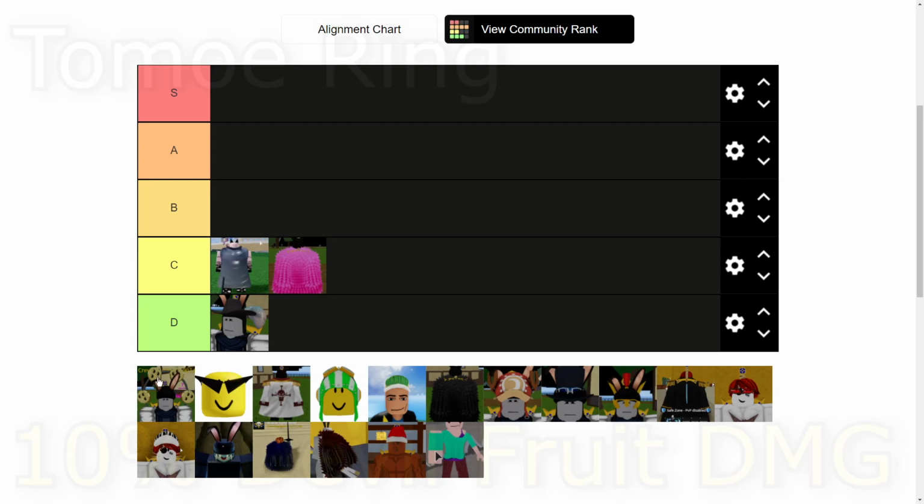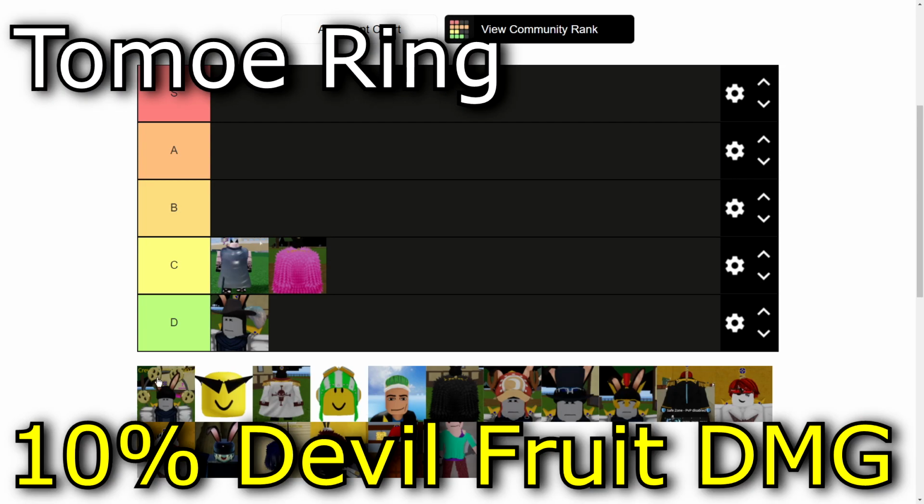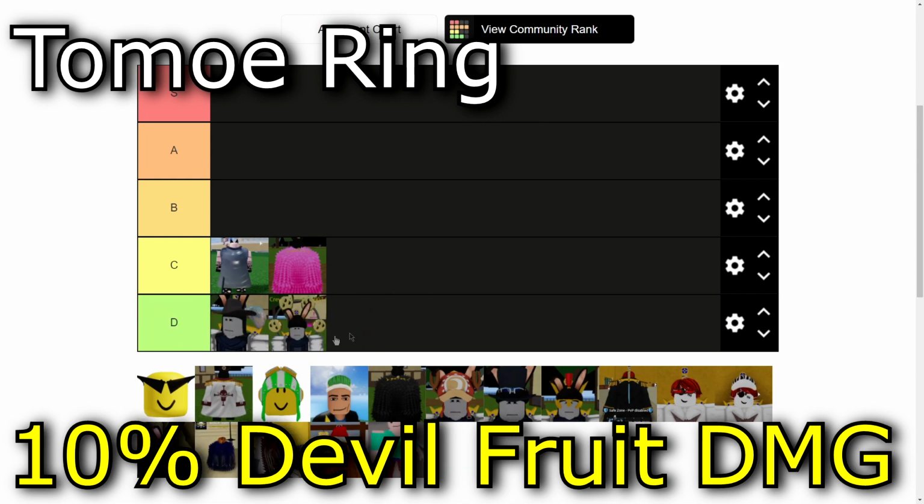The next item is the Tomoe Ring. Tomoe Ring is 500,000 belly, and only gives you an increase of 10% in devil fruit damage. So it's just really bad in my opinion. So I'm gonna rank it at D tier.